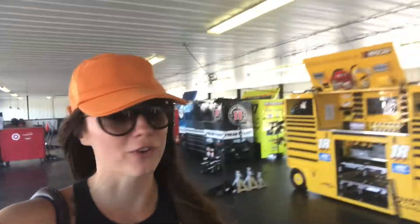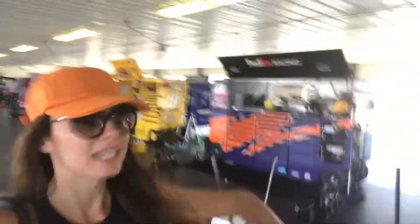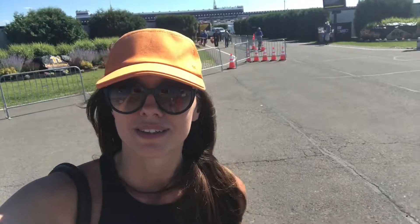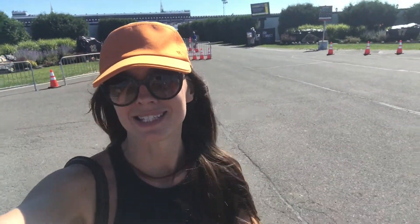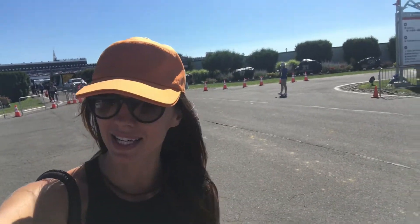I'm inside the garage — this is where the cars normally get ready for the race, but now it's empty because the race is in progress and all the cars are out on the track. This was an awesome experience. I liked it so much that next time you see me on the NASCAR raceway, I'm going to be the one driving!